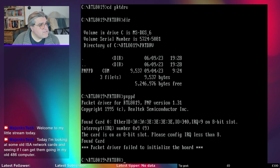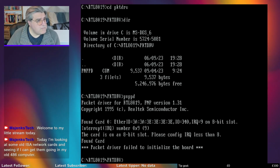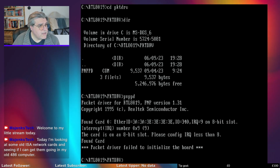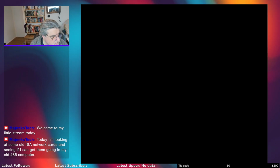Ether ID 3A3A 3E3E 3E3E. That's not good. IO340 IRQ9 on 8-bit slot. It says it's on an 8-bit slot. It's not. The card is on an 8-bit slot. Please config IRQ less than 8. Found card. So it thinks it's found it, but it can't initialize it. Right. It thinks it's on an 8-bit slot, which means that these here aren't being detected and connected. However, that's useful to know that this will work in an 8-bit slot.